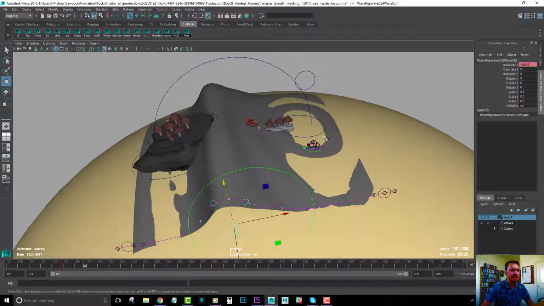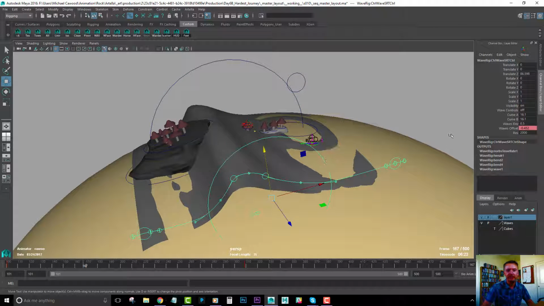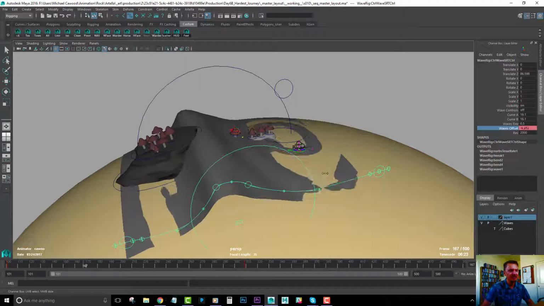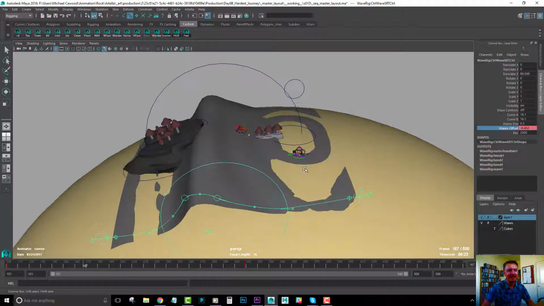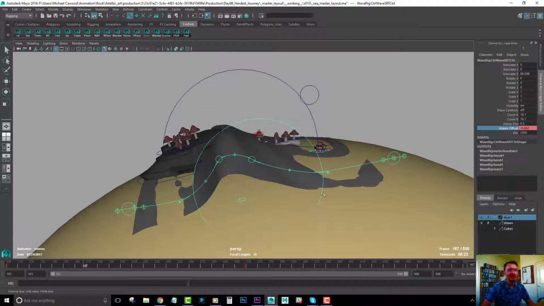And other than that, on this controller here, there's a wave offset, which is actually that little mini wave that's just an extra additive thing that adds a little bit more wateriness to it for the time being. Now all of this is just a broad stroke. It's like a previs wave designed to get us in the ballpark. It puts the wave in the right shape at the right time, so that you can animate your scene.